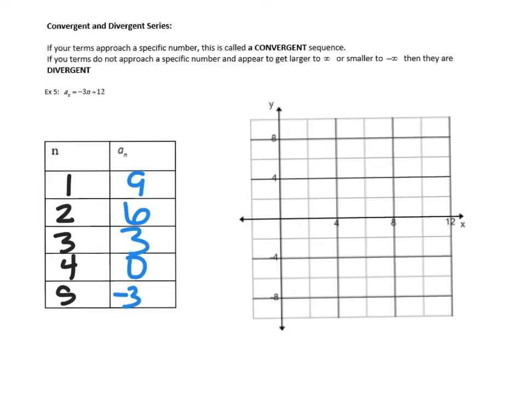So we're just substituting these in, and we're graphing. When you plot these points, you don't connect them. It's a sequence. They're just numbers. We're not going to do a point for the fifth term, a point for the sixth term. You're doing 1, 2, 3, 4, 5, so they should stay as coordinates. So we've got 1, 9. Actually, let me make this one bigger. 1, 9. 2, 6. 3, 3. 4, 0. 5, negative 3.